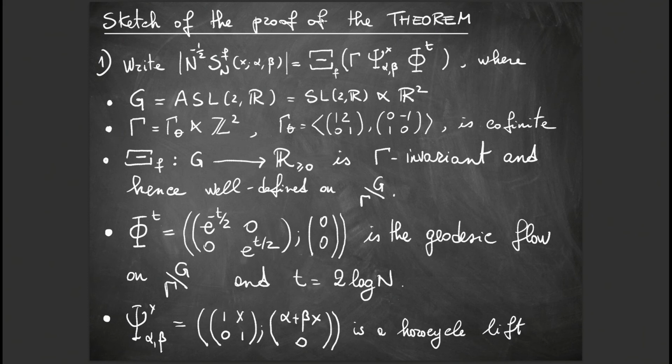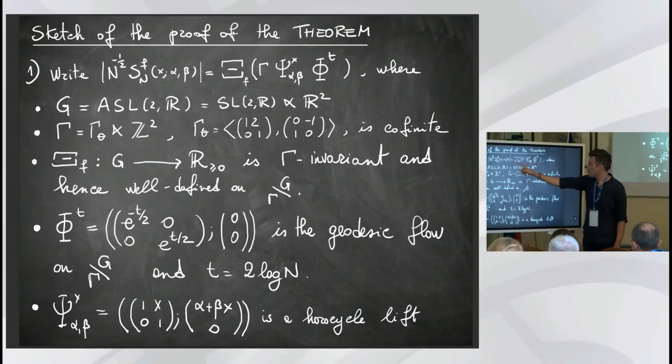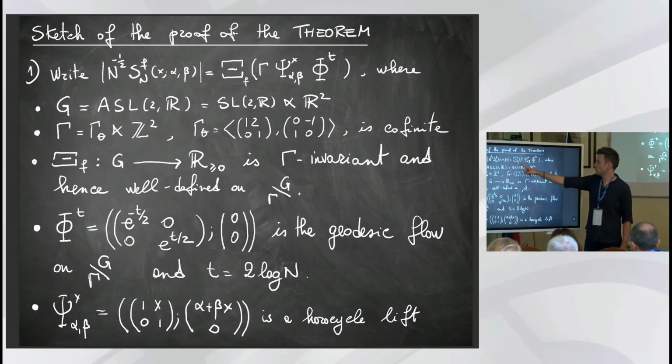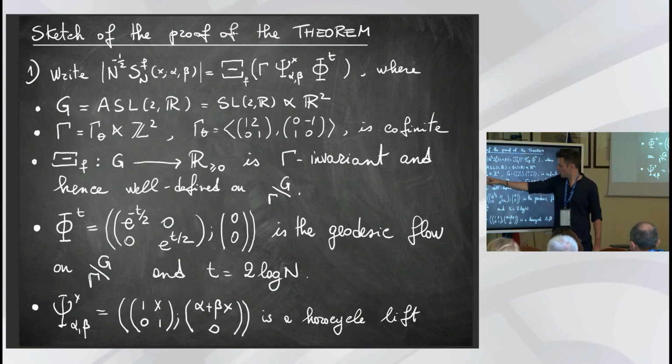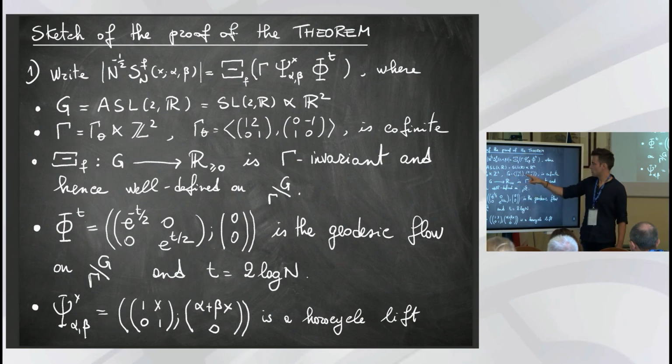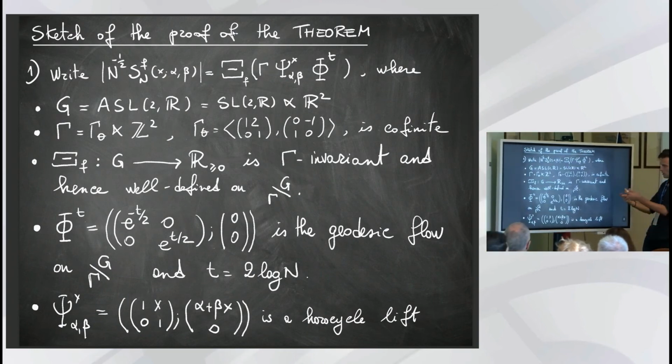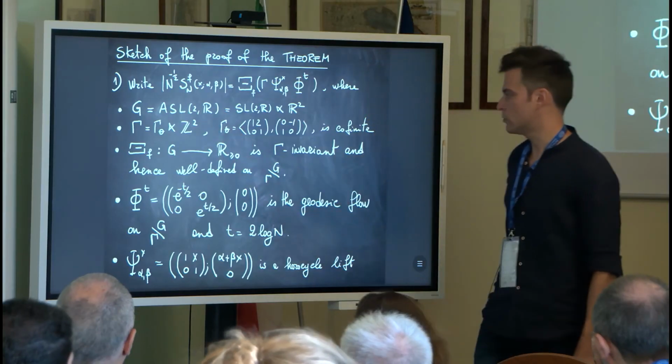So it's a semi-direct product between SL2 and R2. We have a quotient of this Lie group by a lattice gamma. Gamma happens to be a particular lattice generated by these two matrices, semi-direct Z2. So the pictures are quite nice because you can decouple the picture in the SL2 part and the picture in the R2 part.